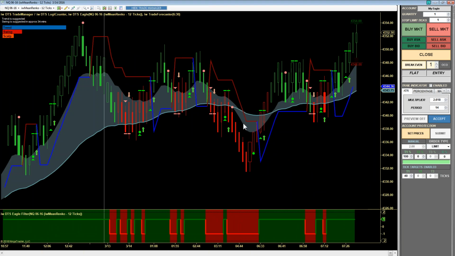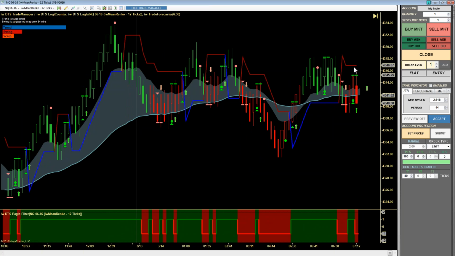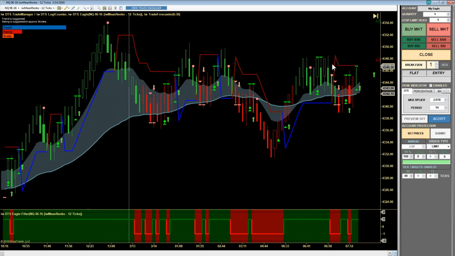If you're using your squiggly red and blue ATR line here on your Eagle, you can see the hash mark produced right here, but it's against the ATR. So we would actually not take this signal if we're using the ATR as a filter. We would not take this signal either because it's still against the ATR.